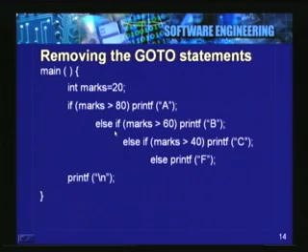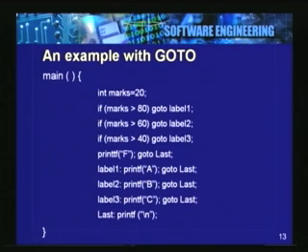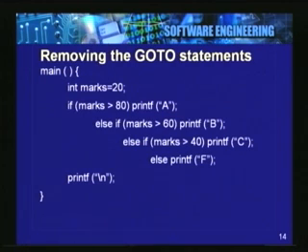You have this well structured program in terms of if then statements. So if marks are greater than 80, print A, else if marks are greater than 60, print B, else if marks are greater than 40, print C, else print F, and then finally you come to this. So you are going to exit from here. You can construct this entire function in terms of smaller structured programming statements. In this way you can write better programs, and you can understand this program better than the other one, because there you will have to trace through the whole program in order to understand. Even though this is a simple program, this is perhaps much easier to understand.